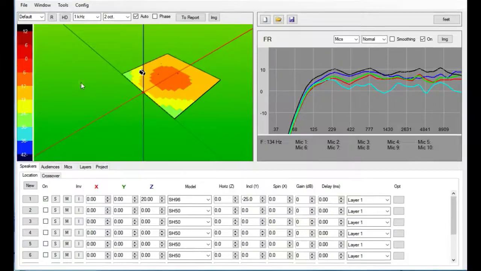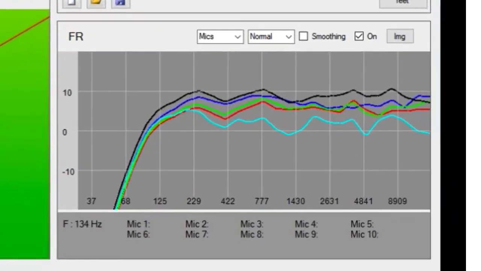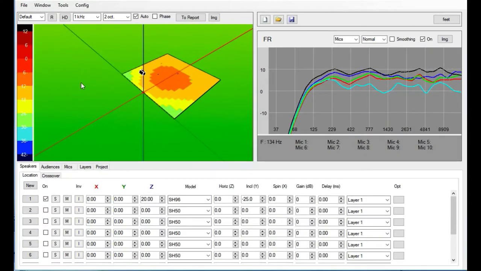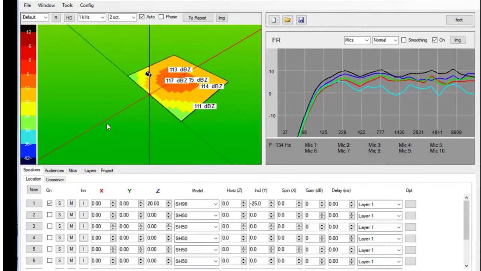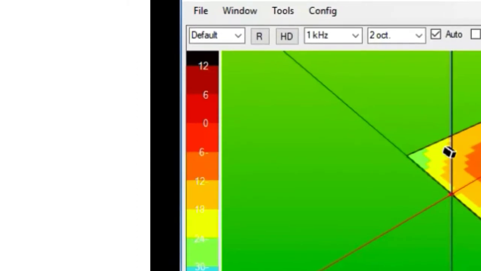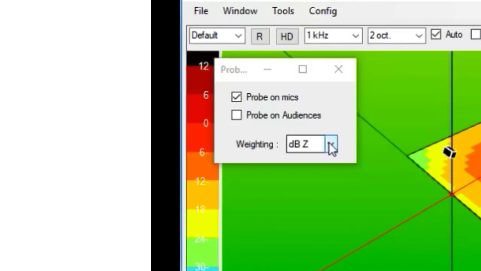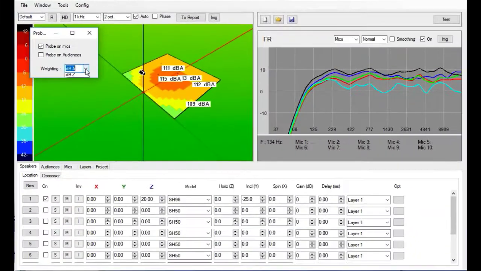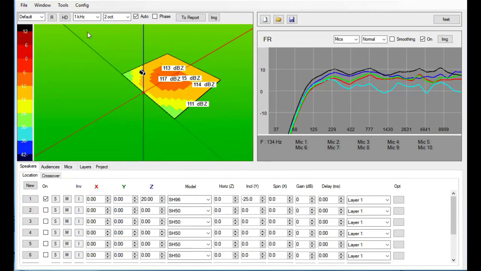Once you've turned on a mic, you'll see in the frequency response window a response curve there just like before. But there's no indications of SPL, just plus and minus dB. Alright, now, to see the actual sound pressure level, click Escape to exit the point mode. And again, with the mouse in the map window, simply type the letter R. You'll see a flag appear at each microphone showing the dBz reading at that position. If you want to know dBA, go to Config, Probes, and select Weighting A. Pretty nifty, huh?